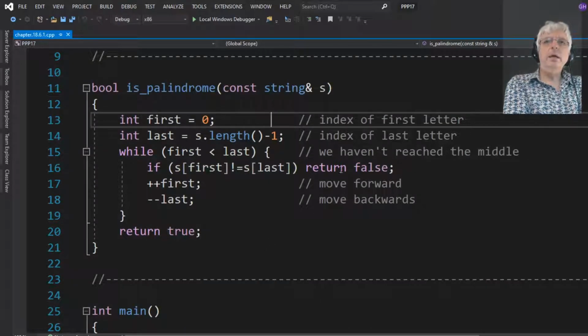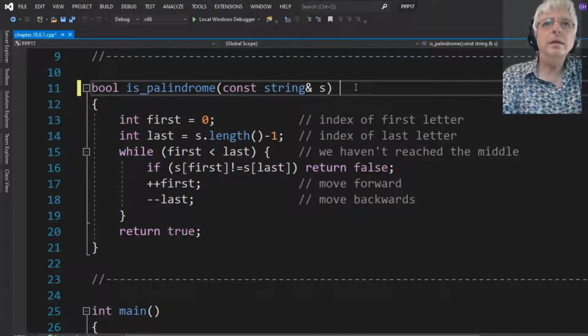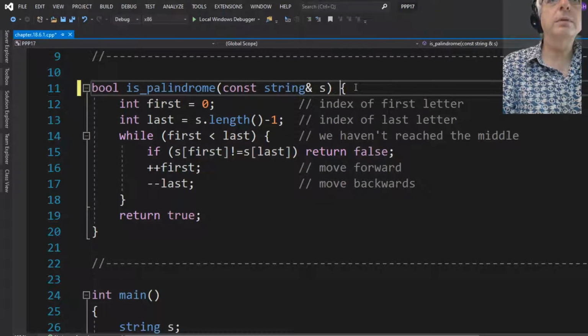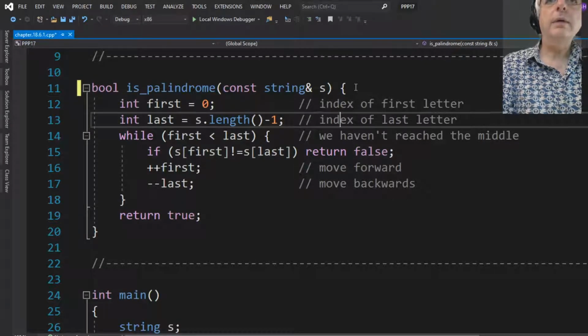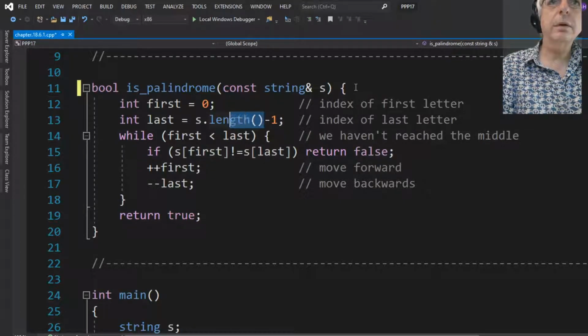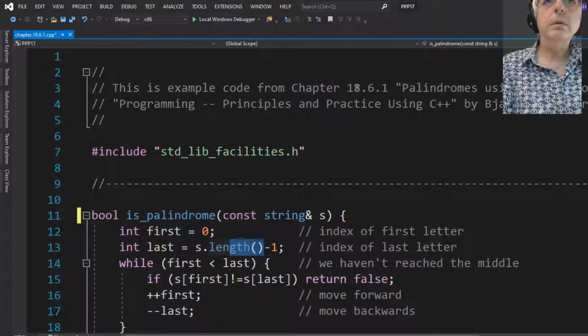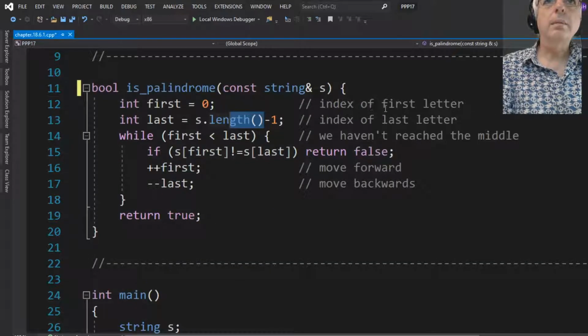It takes a string by constant reference, right? And says, okay, I've got the index of the first letter. I've got the length of the string, because this is a string object, a standard library string. The last is then going to be 1 less than the length, or the index of the last.